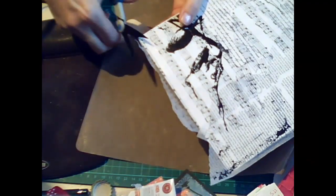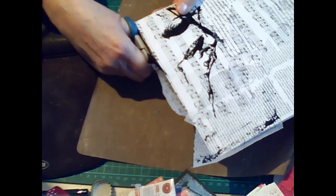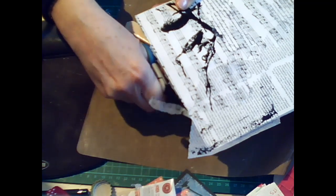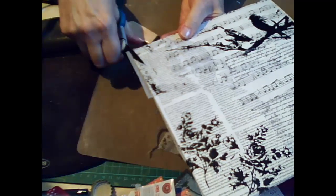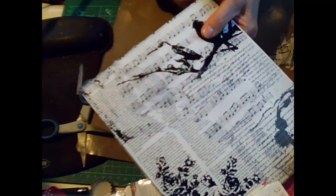The whole of both sides of the cover with the tissue, and I just cut around the edges to neaten it up. And obviously this is after all the Mod Podge has dried. And then to neaten up the edges, I've taken my sander and just rubbed it all down so that the edges are smooth and all the excess overhanging tissue paper comes off.